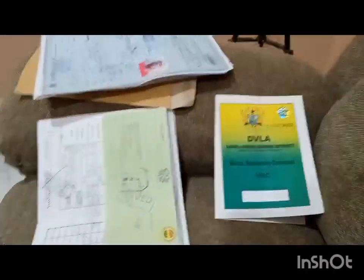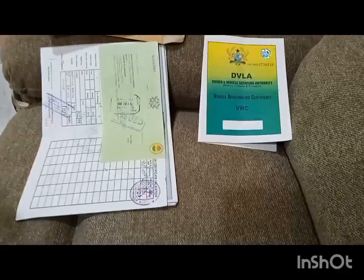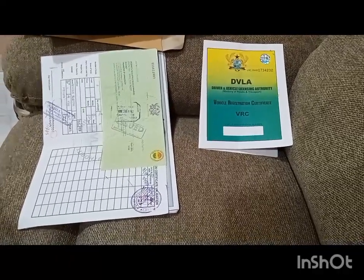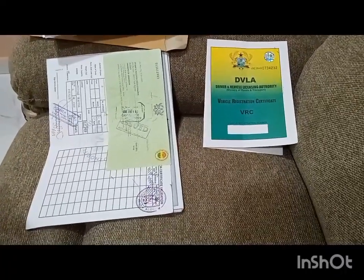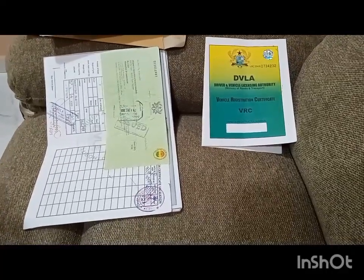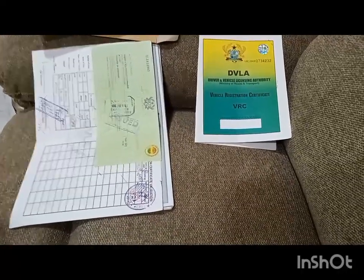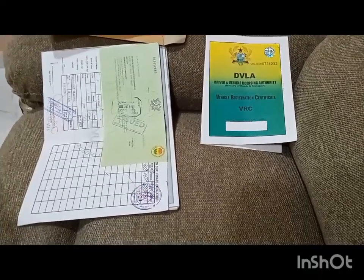That's my picture. So you really got to know somebody, and you got to understand that things are done very different here than what you used to in the States and abroad. It's very, very different. When you just pull up somewhere and you got to give somebody your paperwork and your money just outside of your window, not inside a building or nothing, for me, I was a little nervous, but hey, everything came smooth. Everything worked out. So that's it. That's what you had to go through here.